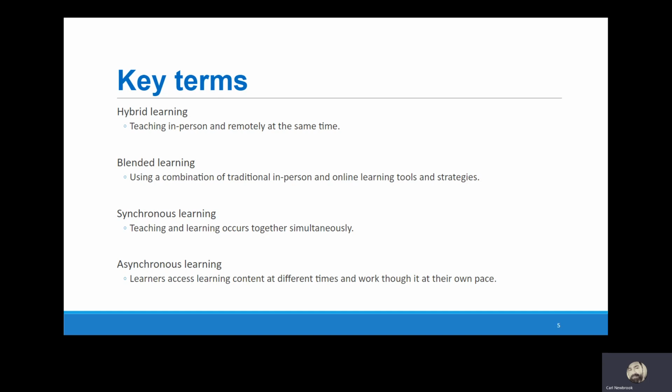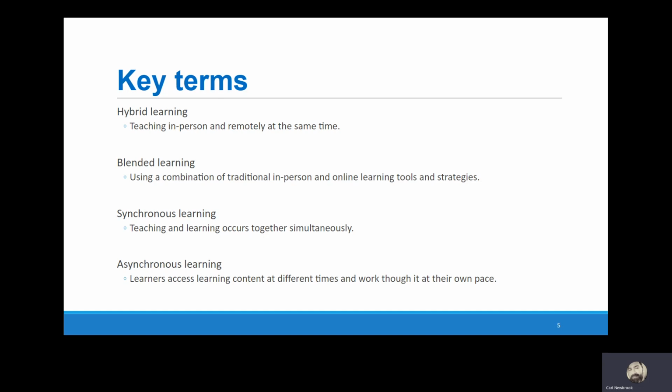We have synchronous learning, which is when teaching and learning occurs together simultaneously. So the teacher is teaching and learners are learning at the same time. Or asynchronous learning, in which learners access learning content at different times and work through at their own pace. So that might be creating a resource online that learners access in their own time, possibly homework, for example, and then complete it and send it back.